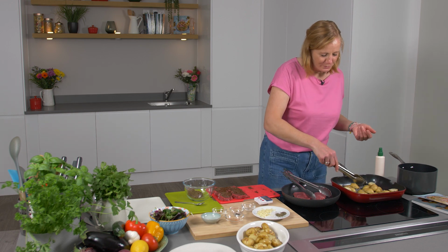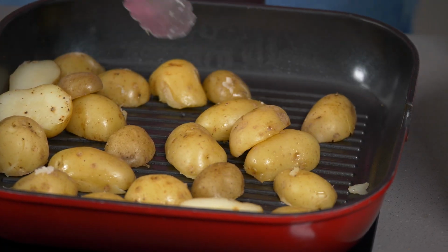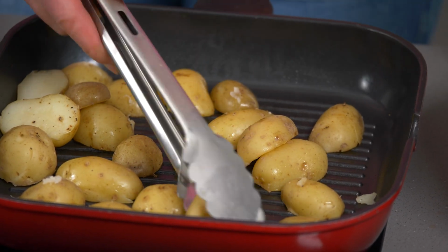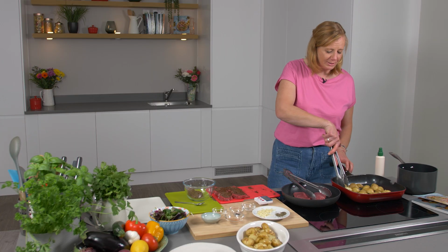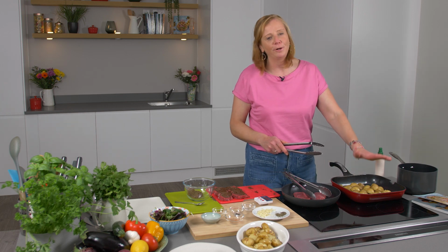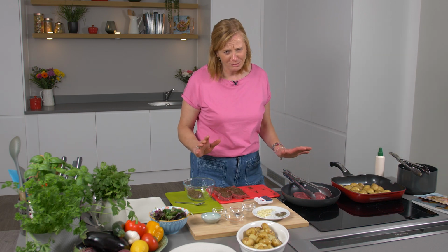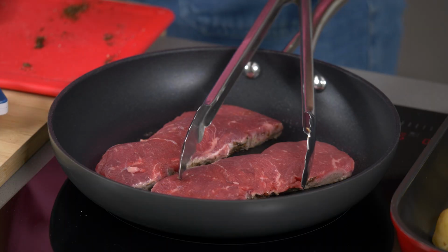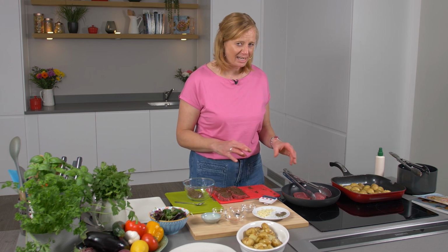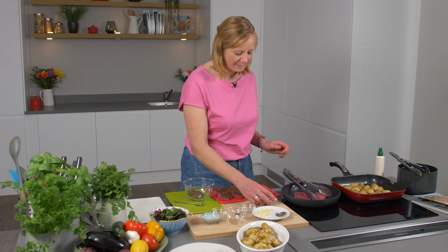Now, other vegetables you could do like this would be lovely strips of courgette. Use a peeler to peel them nice and thick. You could put spring onions onto a barbecue, asparagus, even gem lettuce. Cut that into quarters and barbecue that. Makes a really delicious salad. I know you're thinking, char-grilled lettuce, a bit weird. So there's actually a recipe in Taste the Sunshine cookbook for a char-grilled cabbage with blue cheese dressing. You could do the same with the gem lettuce, quarters of that, and then barbecue it with that same dressing on there.